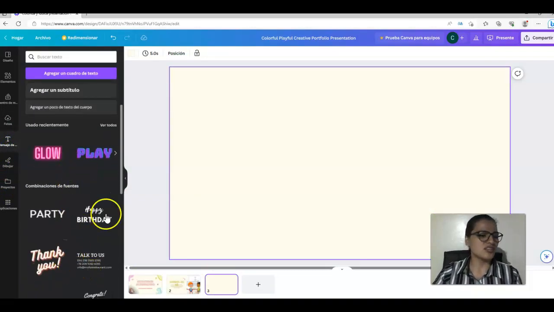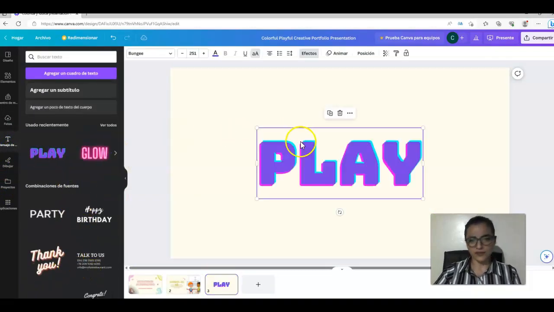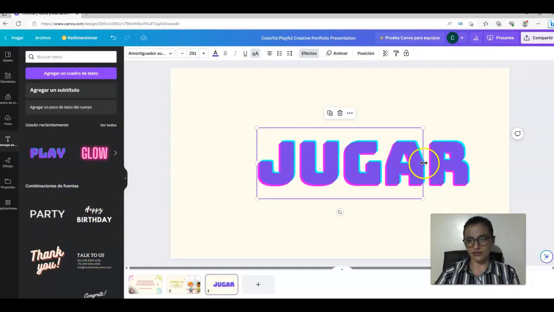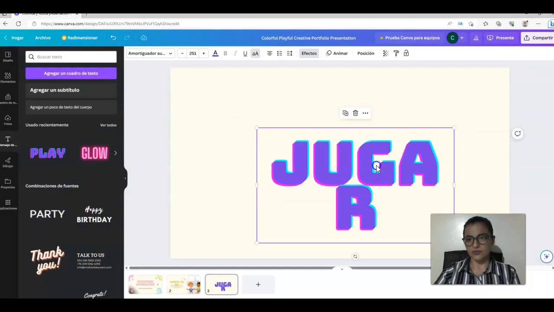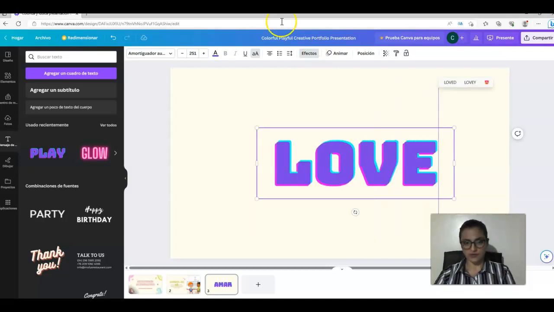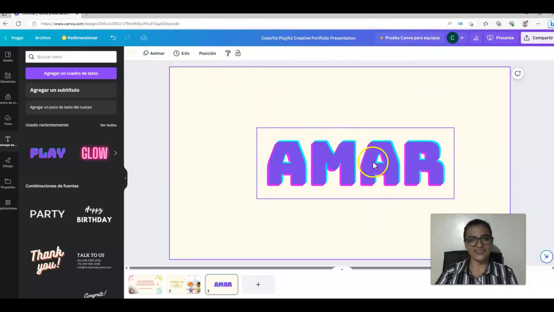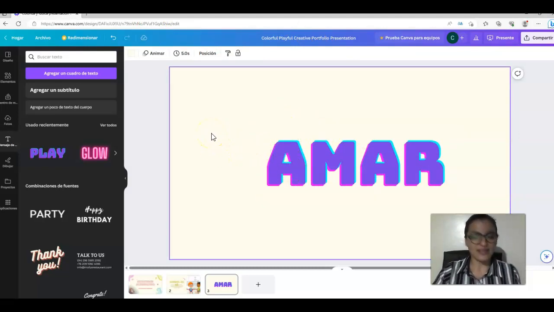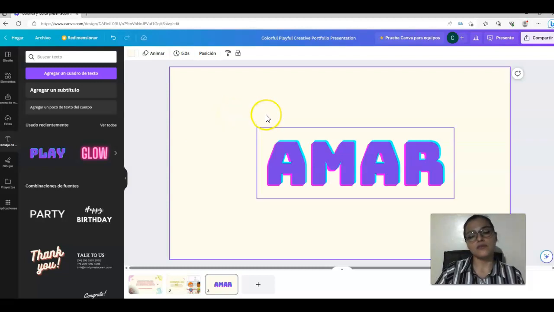I would like to change the design of the letters. Imagine here I'm going to put love. It changes the language, but you can choose if you want to use Spanish or English.